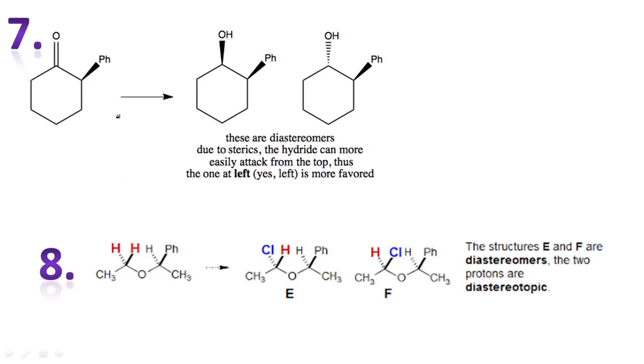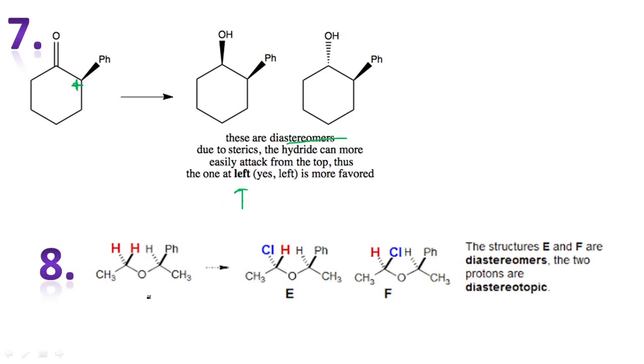The next one. See, this is a chiral center, right? Now when this undergoes an addition reaction, we have two diastereoisomers due to sterics. The structure is not like this. Basically it is a 2D structure that we simply draw, but the left one, as the text says, is more favored, but still there is formation of diastereomers.